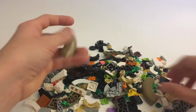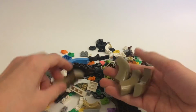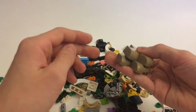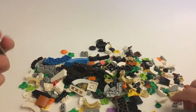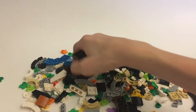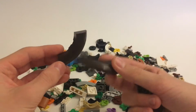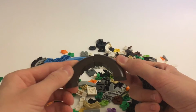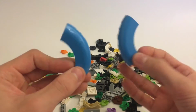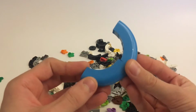Another big piece is these ones. I got 4 in this, I don't know what this color is, like dark beige, dark tan. Yeah, that's probably a dark tan. And 4 gray ones. 4 dark brown ones, which could be like a stump, a giant stump or something. And 2 of this color. Is this like dark cyan something?